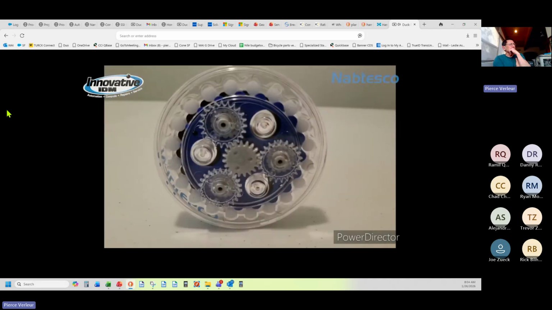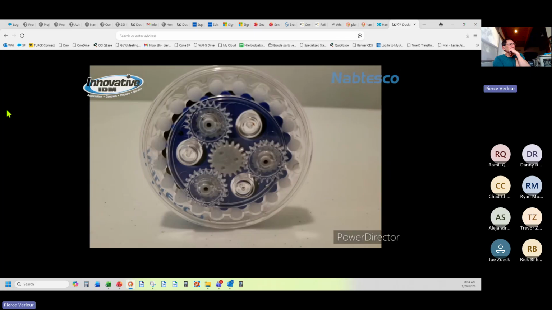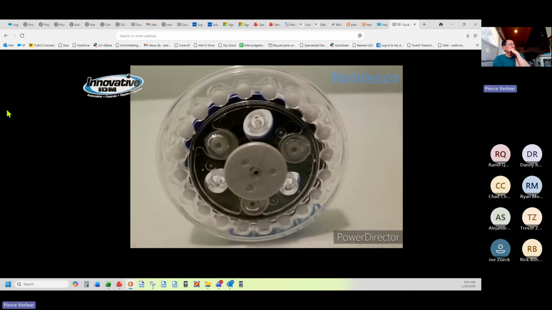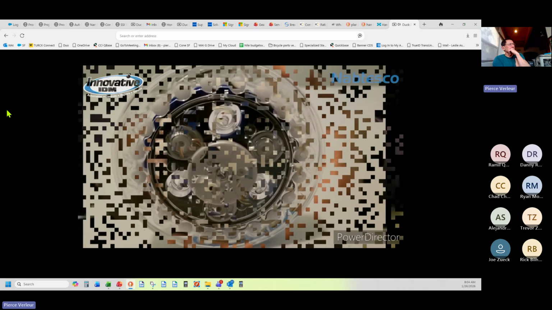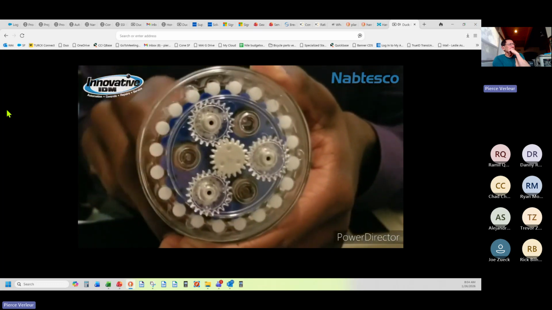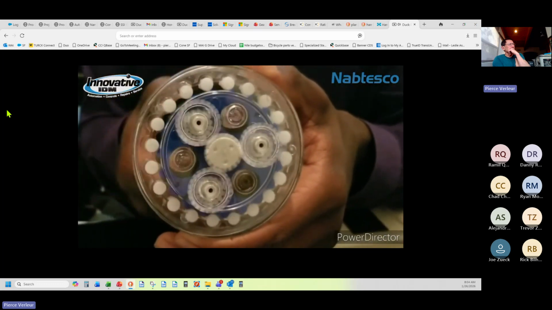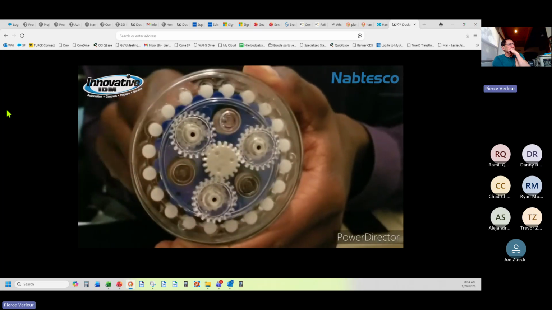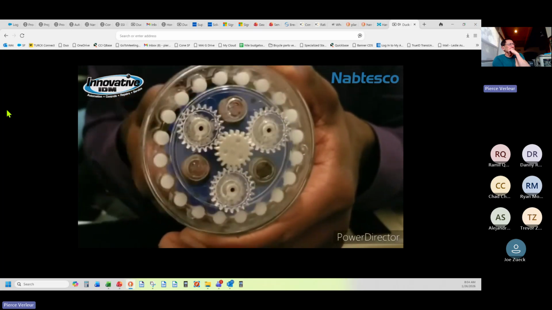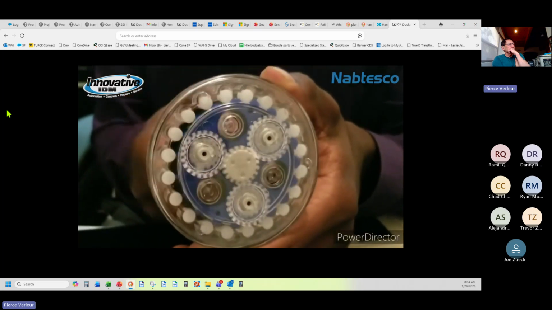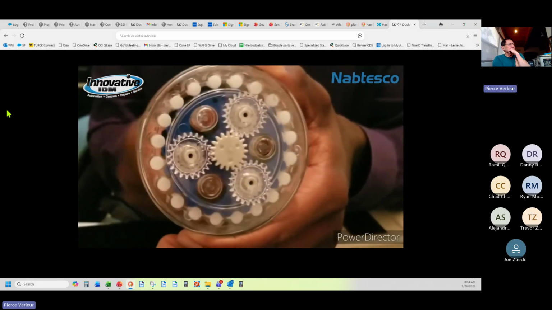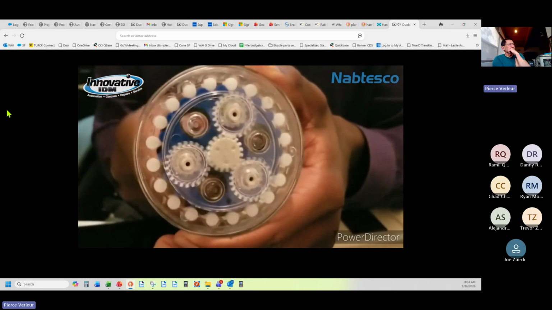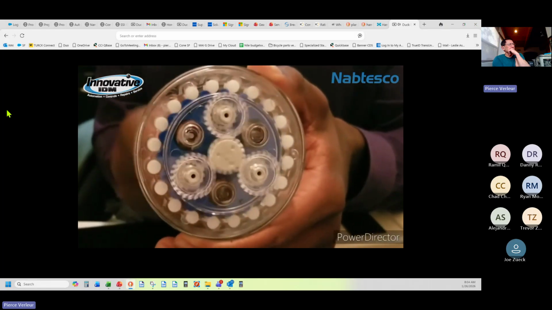So this is the RV series gearbox from Nabtesco. And as you can see, this is just a plastic cutout version. Of course, all of them are metal. This is just so you can understand the inner workings of this gearbox. Let me actually show you this in action. You see here, this gearbox has 360 degrees of contact. And it's a two-stage reduction gearbox structure. And so what that gives you is a wide range of ratios to use within the same outer diameter, which makes it a more compact machine.